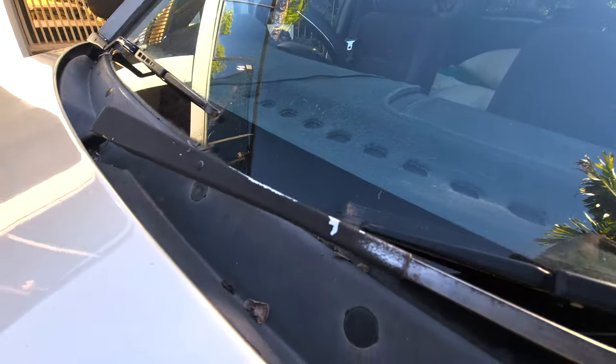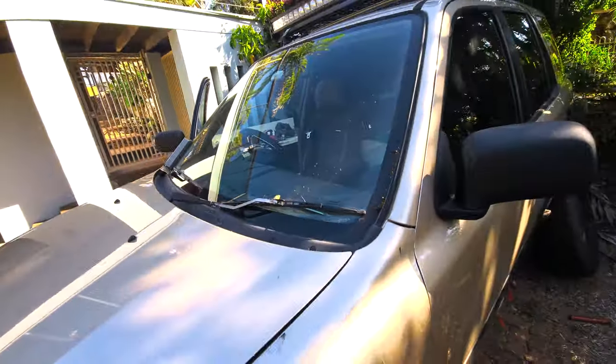Now, these are looking a little bit nasty, so I'm going to pull them off and paint them.